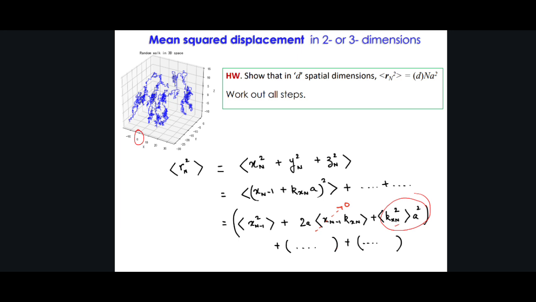Okay. So if you keep doing it, I should end up with R0 squared, that's the origin, plus 3 times capital N a squared. Right? R0 is the origin, so you can ignore it. So how much distance squared have you moved? That is 3N squared. Okay, it's just a matter of working out the algebra. What could be a little confusing is how you choose your coordinate system. This is okay.